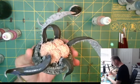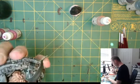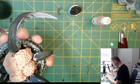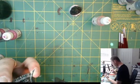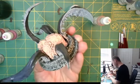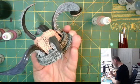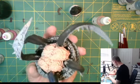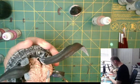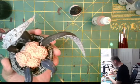This is not going to show up super well on the first coat because I'm going over black, and black is going to show through. I am using a wet palette, so the colors are not going to be super vibrant to start because they'll naturally thin a bit from the wet palette. And I just want to start getting some tone put on here, so that I've got a good base layer to build up some color on.